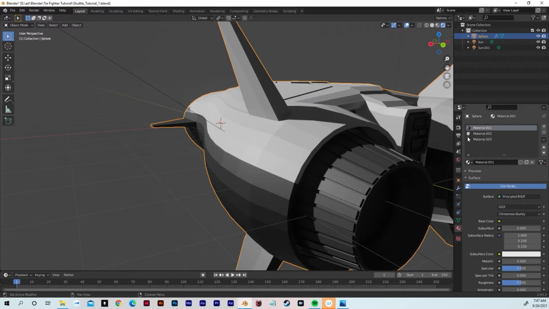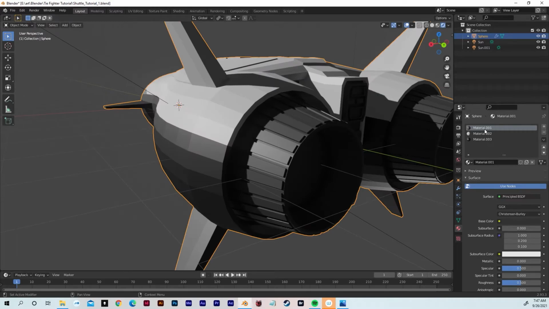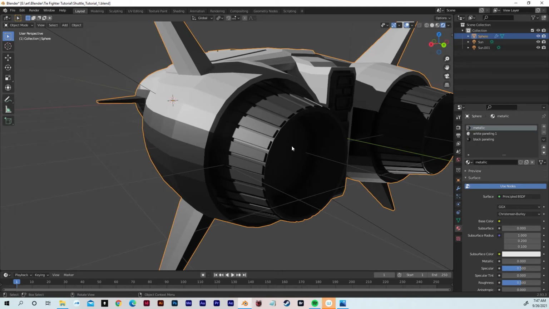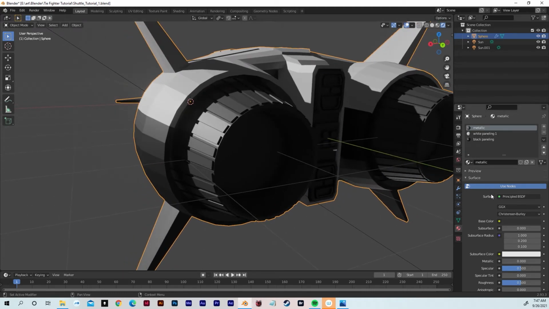I'll tell you what, with this material, because we're going to make this one metallic, let's go ahead and name our materials. So this material that's on our boosters and some of the other details, we're going to make a little bit more metallic.